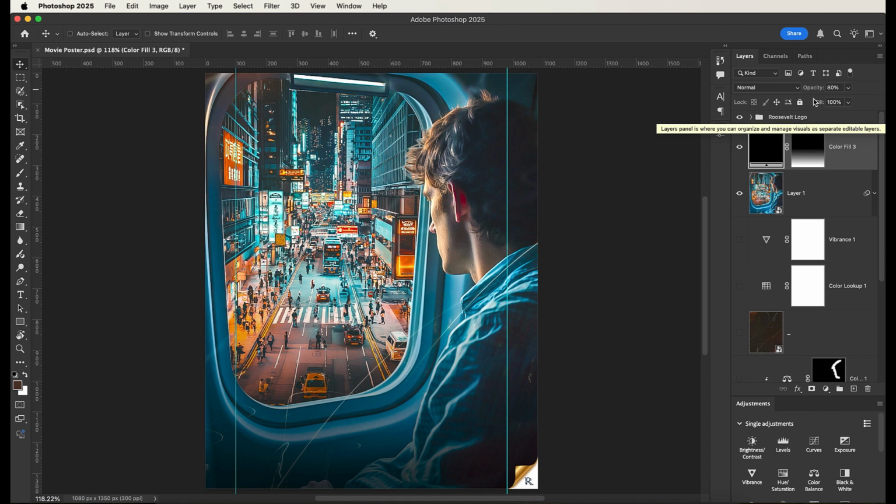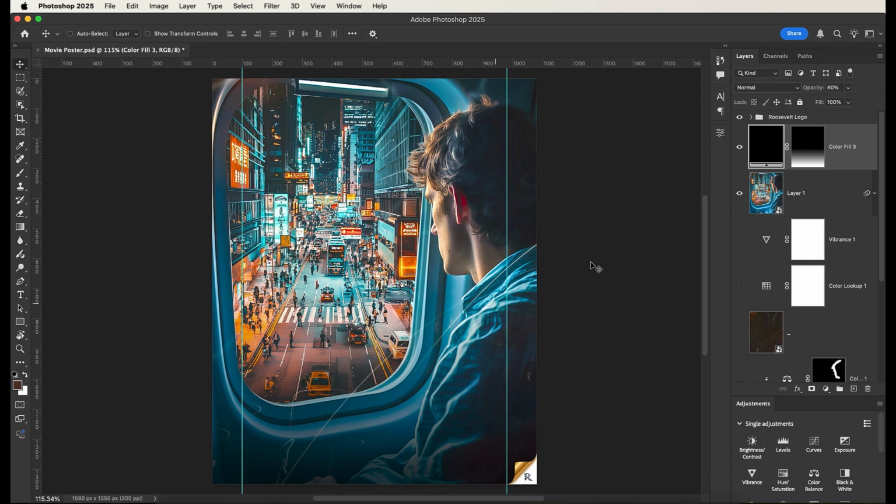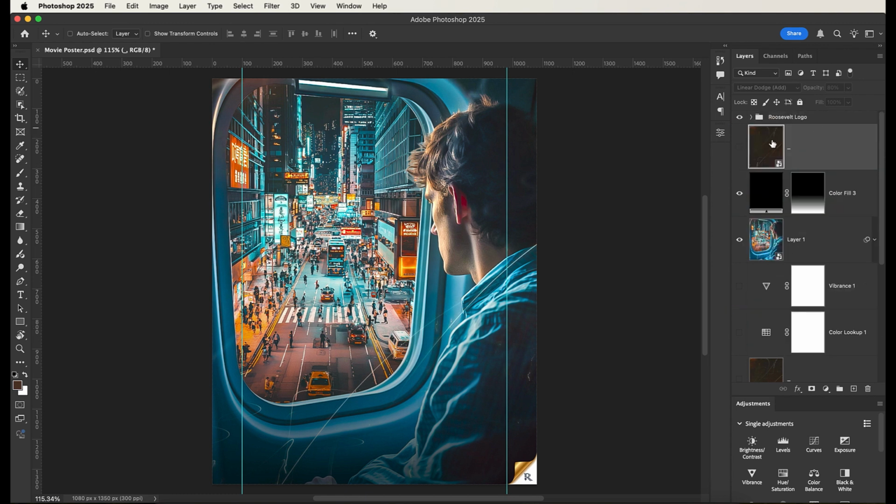Now what I'll do is I'll select, should I reduce it again? Okay, let me try 70. Okay, 70 is okay. So I'll select this image, press Command J or Control J to duplicate it, then drag it up like this.